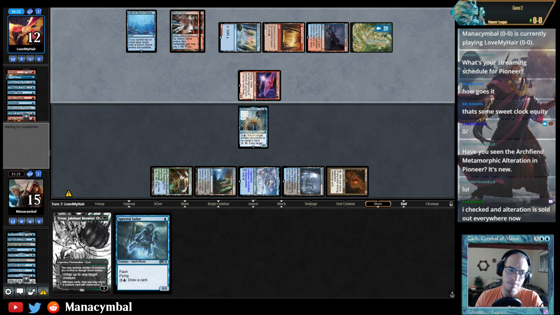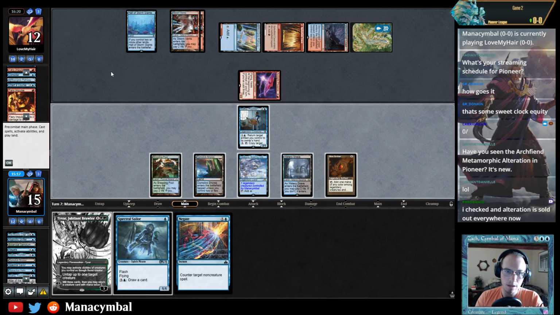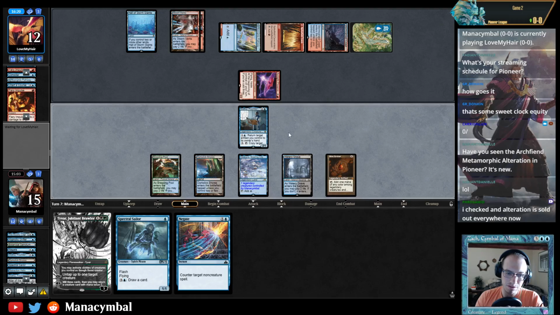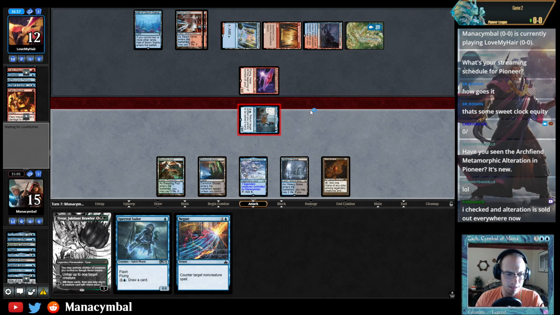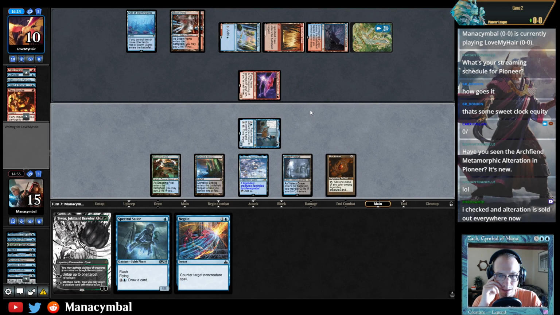Okay. Good draw. However, I think I just want to play Spectral Sailor and draw on their end step. I think I just need a sort of higher card density. That makes any sense. Yeah, I think that's where I'm at.